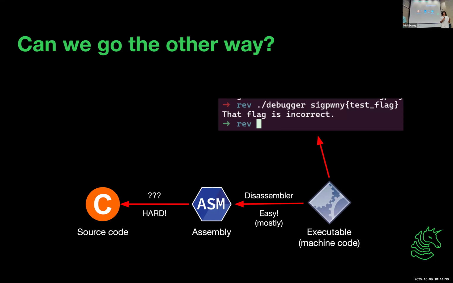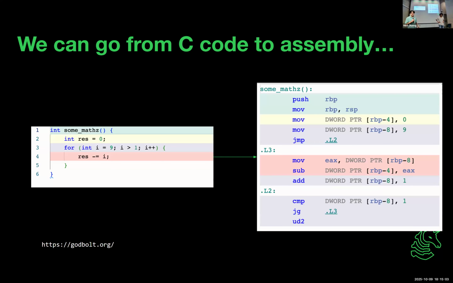But then how do we get to the source code from assembly? This is where a decompiler comes in, and that is what Cameron will be talking to you about. As we said, going from machine code to assembly is easy. It's mostly a one-to-one transformation both ways, so whenever you get machine code, you can mostly recover the original assembly. But going from assembly to source code in C, or something even human readable, is difficult. Thankfully, we have tools that can help.